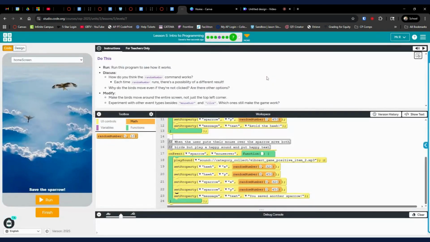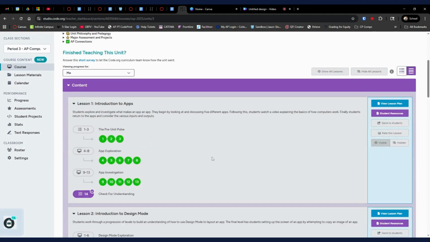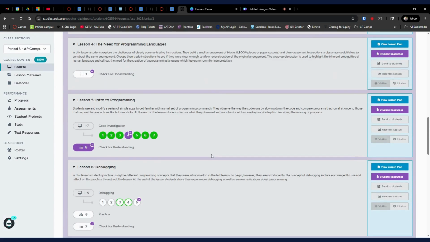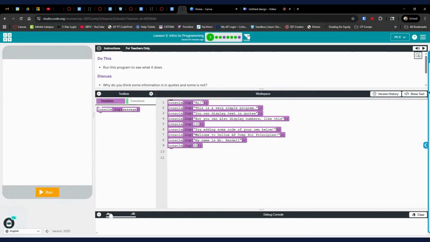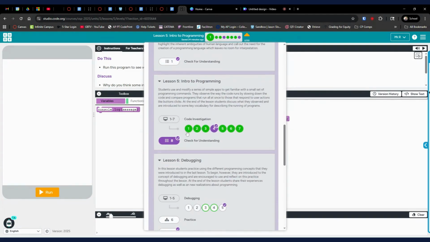So once you get that in, you can go ahead and finish that one. Level 8 is just a check for understanding. And that will get you through lesson 5, right? So once you have this done, again, you're going to go ahead and do your screenshot. So we were looking at lesson 5 here. So I would come in, do my drop down, move down to lesson 5, take a screenshot so I can see your bubbles, I can see your name, submit that for lesson 5, and then make sure you watch the second video for lesson 6.